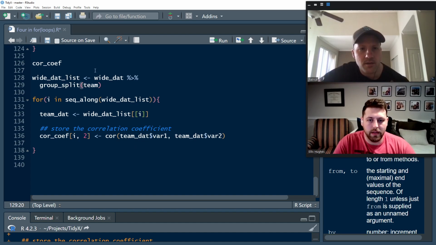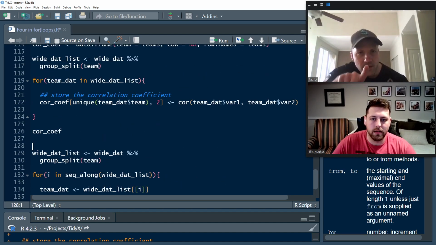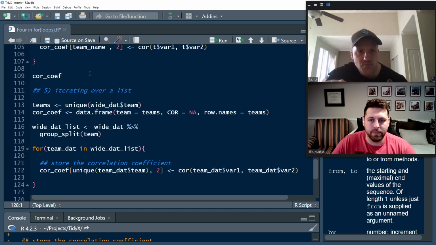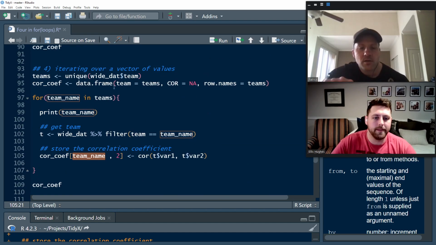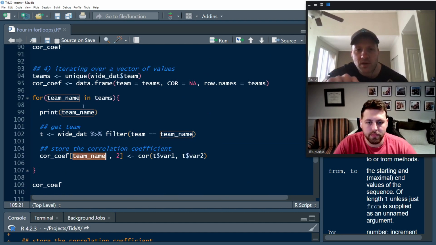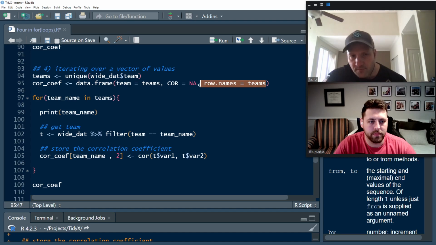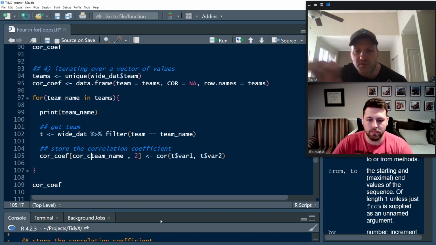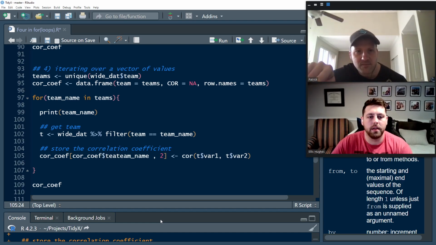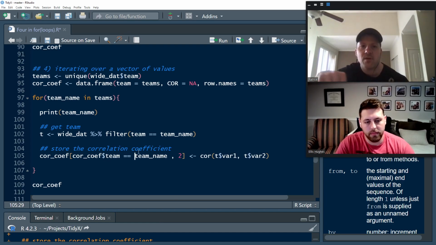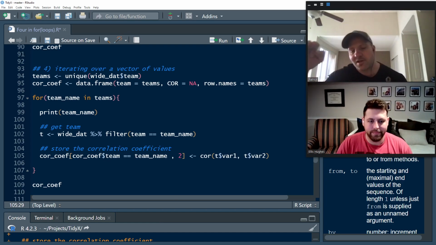And the only other thing is on example 4, where we used row names. We could have not used row names, but in that first piece of the data frame there at line 105, we would have had to do something like where team name equals, and then a dollar sign, team equals team name, because now we have to be explicit that we want to find it.